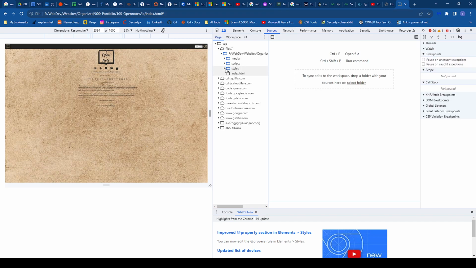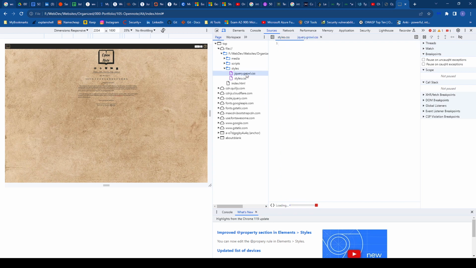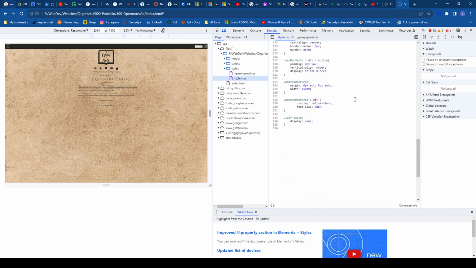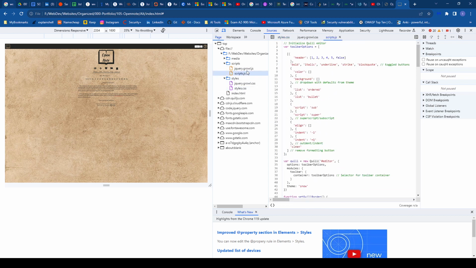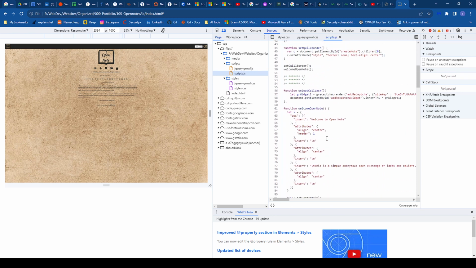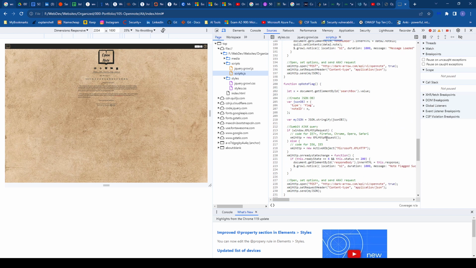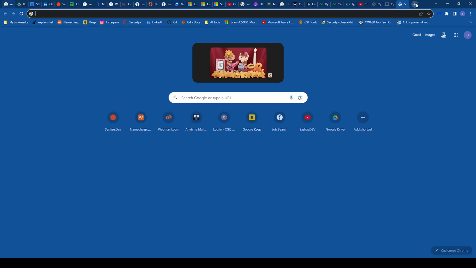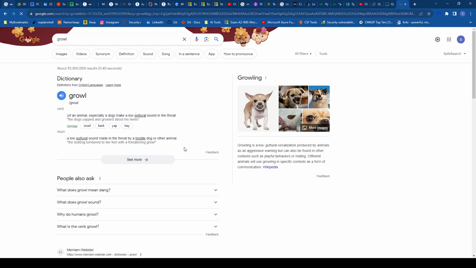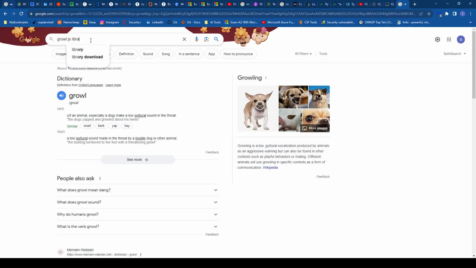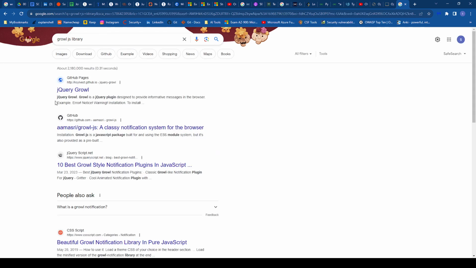See what we got here. Some jQuery, nice. Is that what it's called?